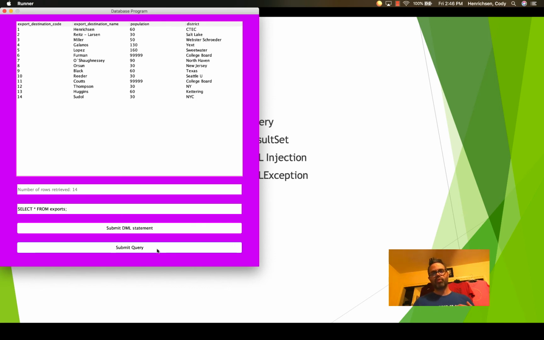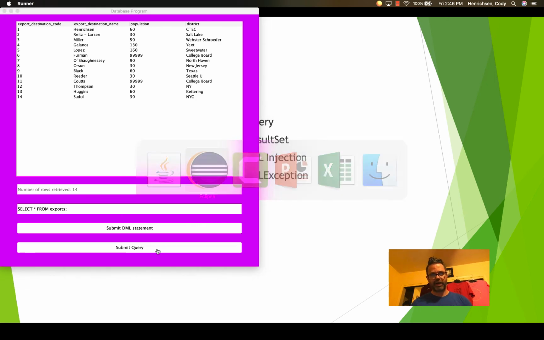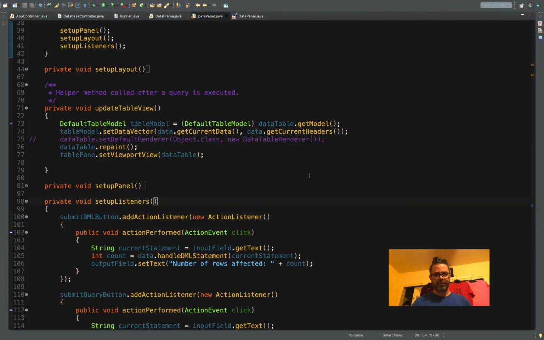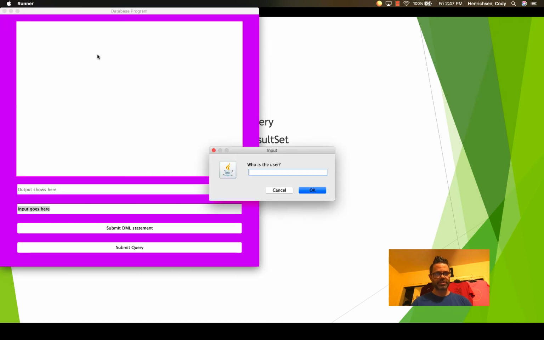We can even make this one step better. So let's go back to the code really fast. Over here in the code, you notice we had that line right here for the default render we turned off that we weren't using earlier. If I go ahead and uncomment that out, it allows me to use a renderer, so I can make my code look even cooler with that. So I'll just go ahead and save that really fast. It's just a really quick class I made that can make that look a little bit nicer. And I'll just rerun my application again, so we can see what it looks like right now.